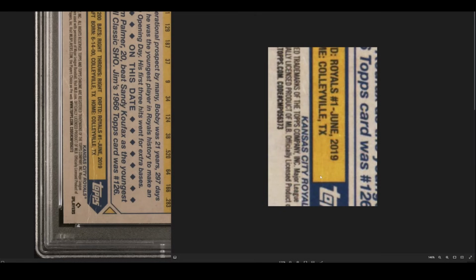I missed it. I made a mistake. That's what we do. If you make a mistake, you own it, you move on. So it does not appear to be PSA's fault. This was my own idiocy on this one for just straight up missing it on the card before I sent it in. It happens. We get in a hurry. We don't look at things completely.